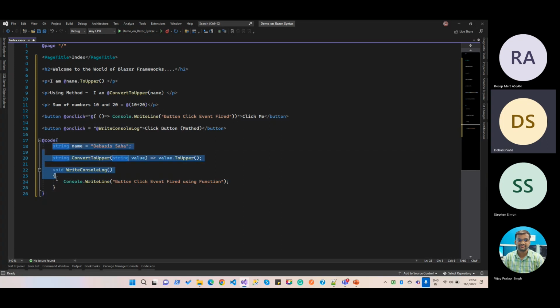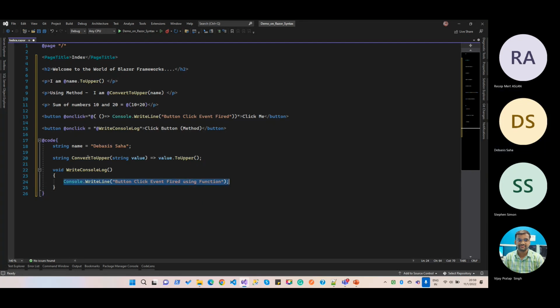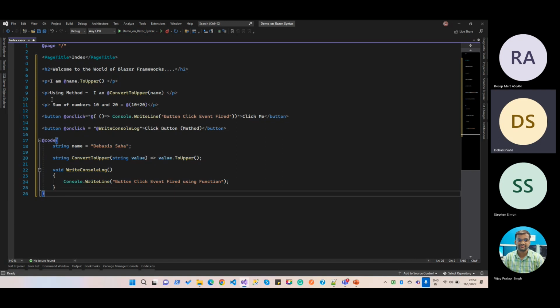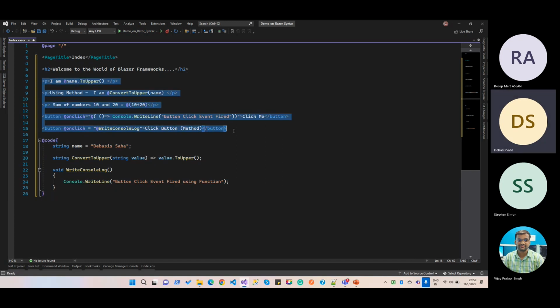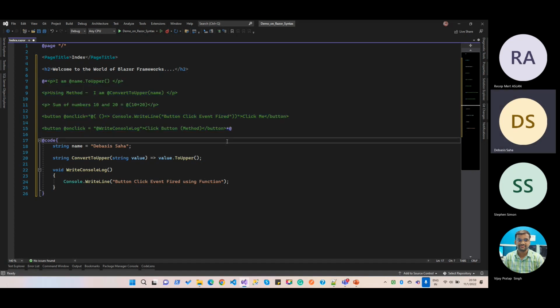If we check this, this is a very basic server side code where I have defined one string variable and assigned some value there. Also, I have defined a method which converts that string variable to uppercase format. And I have defined another method which returns some message in my console log. So this is the basic standard. Also at the beginning, if we forget about these lines of code, I'll comment it out. So there is only a simple HTML tag used.